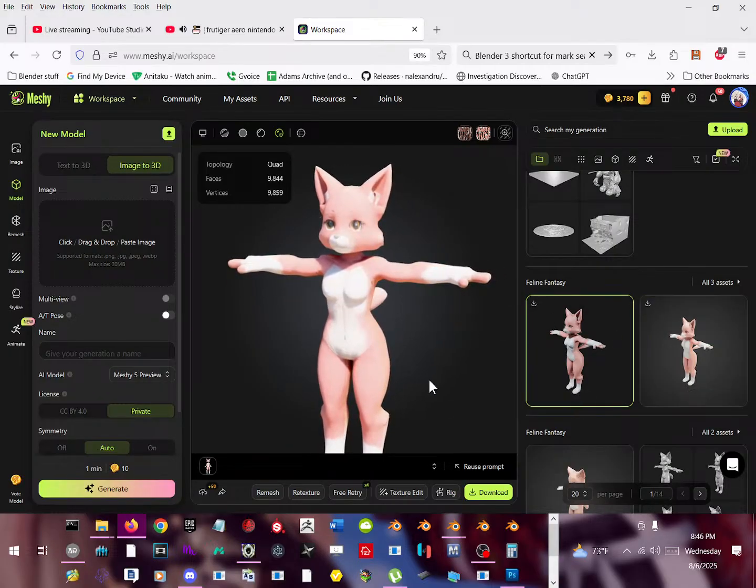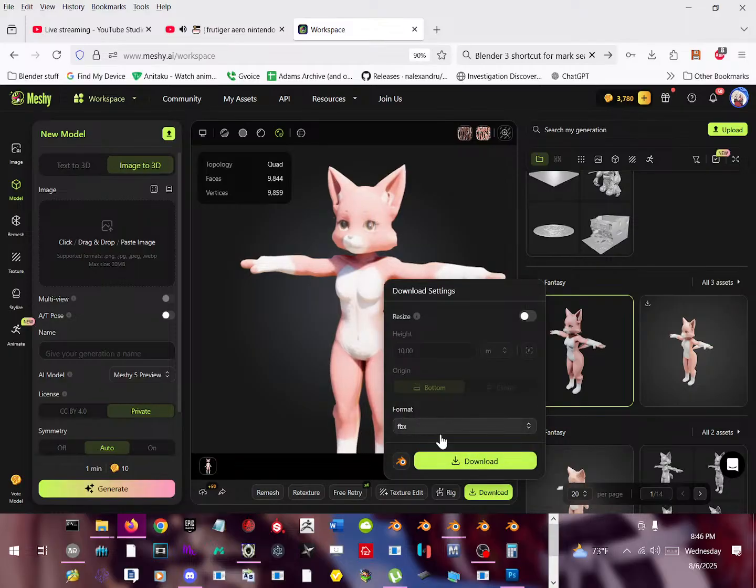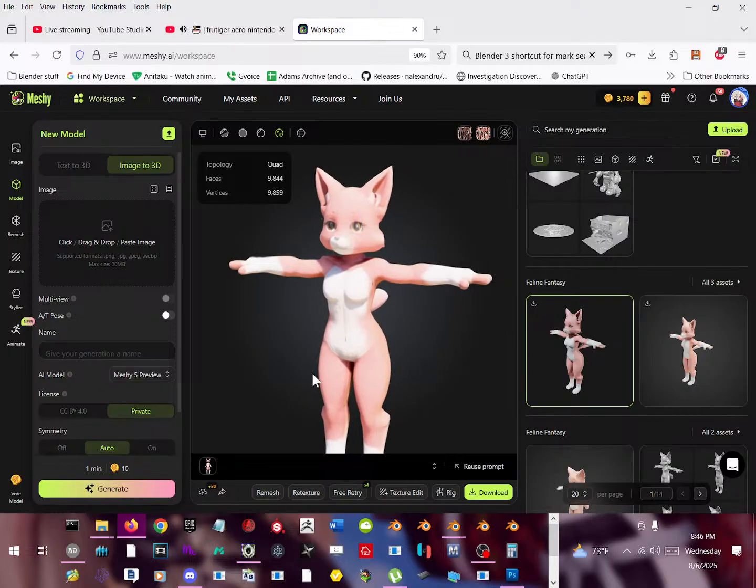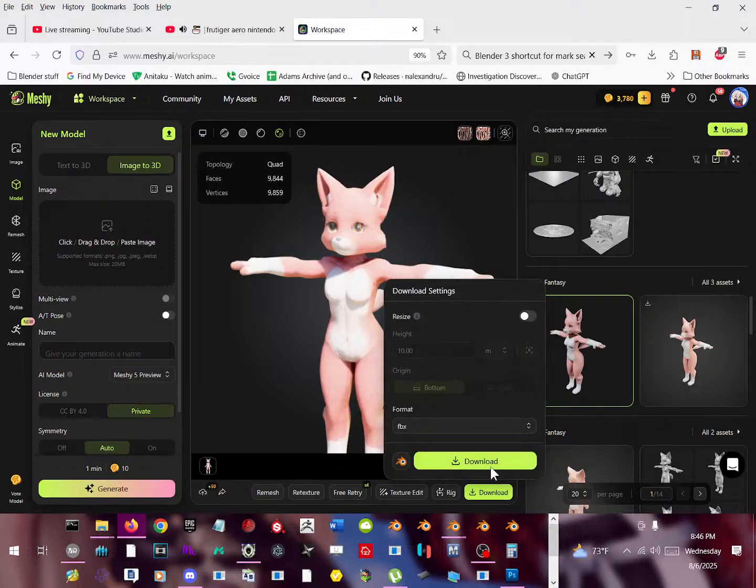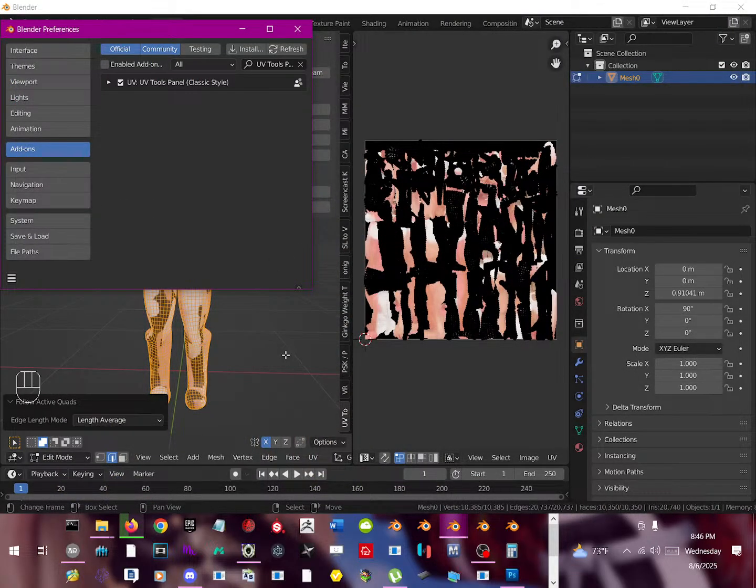So once we have our darling done, we're going to download our model from Meshy, and I like to download it in the FBX format, since we're going to be working in Blender, and Blender has a whole bunch of formats that it supports. You can use any of these and it will still come into Blender. Now, I don't use the actual .blend file because I use a fairly older Blender, and these are usually geared towards the newer Blenders. So I like to just use FBX because it's universal. So just hit download and then wait. But we got TV magic, so I already have her in here.